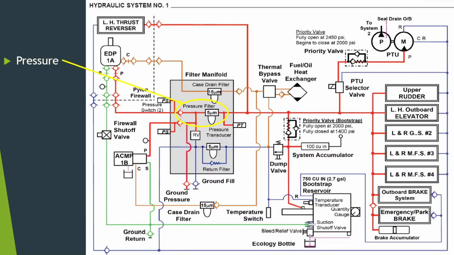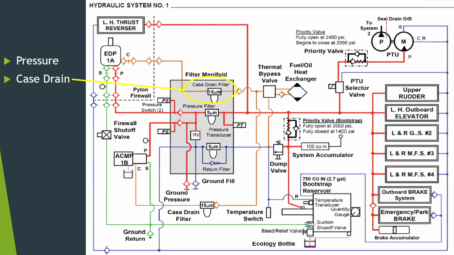So here we have the pressure filter. You can see it's downstream of the 2 pumps. Here's our engine-driven pump, sending fluid to it, and our AC motor pump, sending fluid to it. And it goes into, in this case, a 5 micron filter. 5 micrometer, that's a 5 micron. Before the fluid goes out to the system, you can see from that pressure filter, it goes out to the right. We've got all our different users on the right side of the screen.